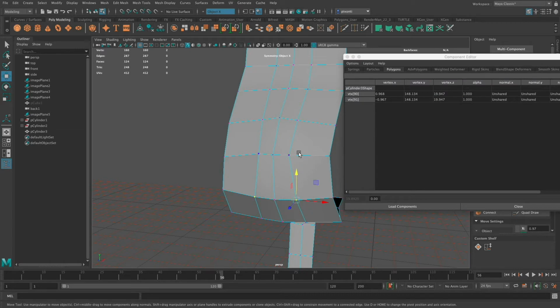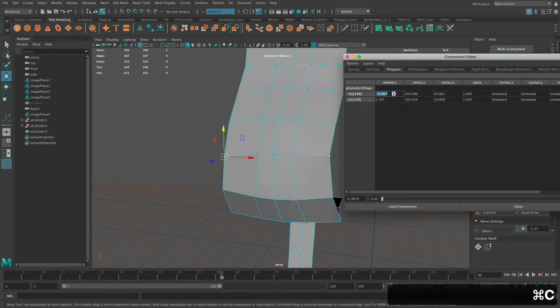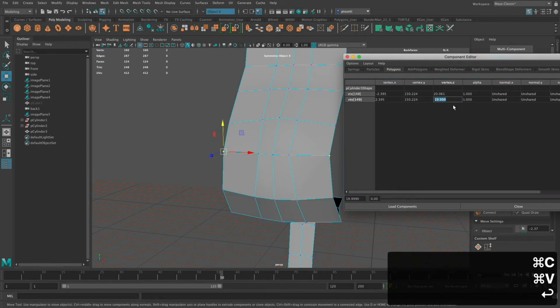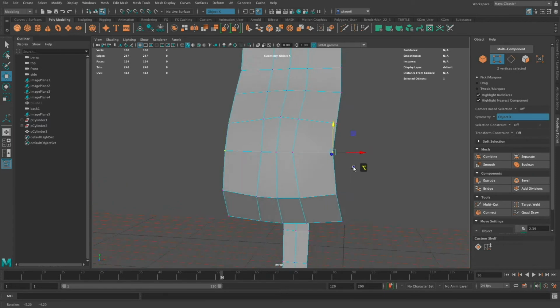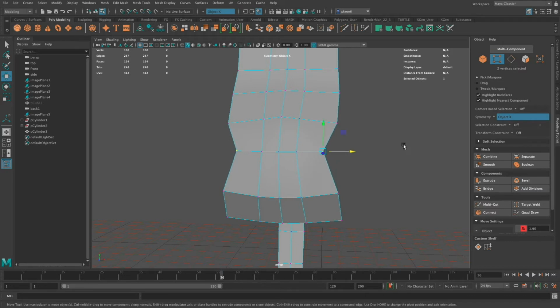So I'm going to check these as well. When I select them, if it selects it across the other side, they're mirrored. This one is not, so I'm going to shift select this one, and then copy that, paste it, and then put the negative in. Same thing here. It doesn't matter as long as I'm pasting in the same value, right? It'll put it opposite. And then now I'm going to close this, and that will allow me to put them back across the center axis.